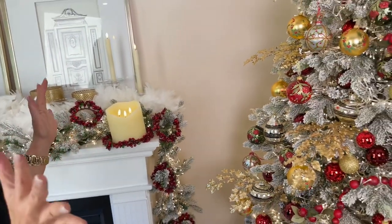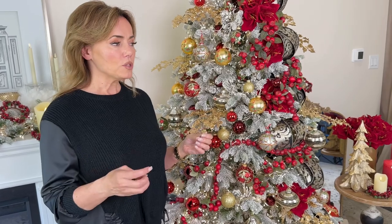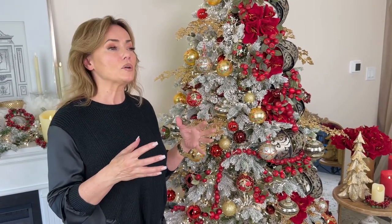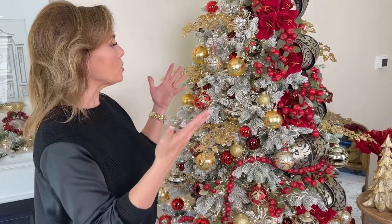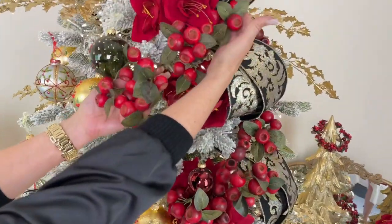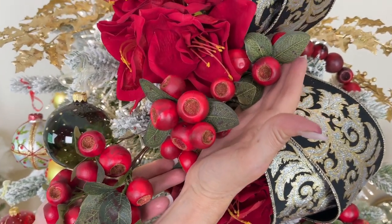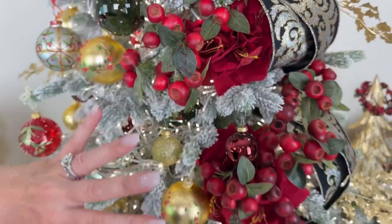Now coming to the tree, I have to start with the crab apples. At Christmas time you usually have holly berries, cranberries, or pomegranates, but these crab apples are the most rich, beautiful way to decorate for Christmas. You can go very rustic, very historic, or very formal. These are the crab apple sprays — you get two per order, and they're a lot. We used these all down around the ribbon and they're so beautiful.